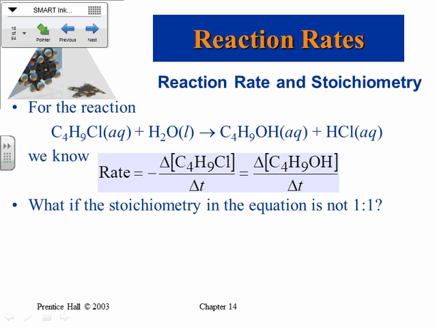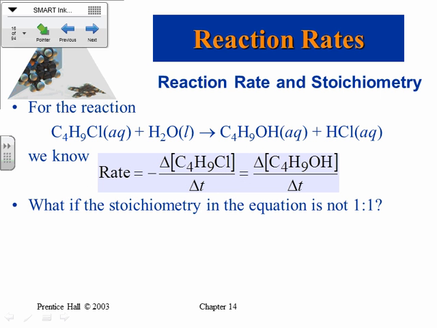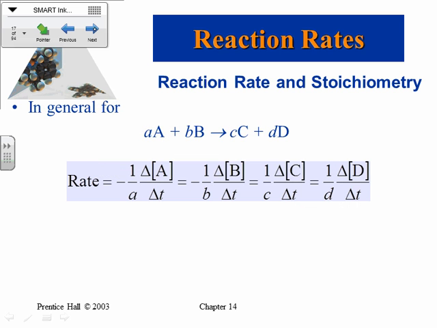Now, if we wanted to take out the volume issue, we could just measure the change in moles instead, right? Then we wouldn't have a volume concern. The only reason that's a concern is because it's molarity instead of just moles. So if our stoichiometry is not 1-to-1, don't let this confuse you too much. I think it's usually better to just think about the 2-to-1 idea I just told you, but technically this formula does work.